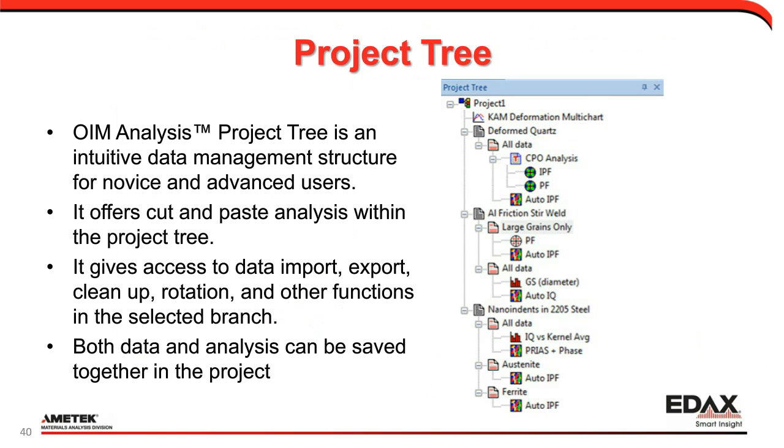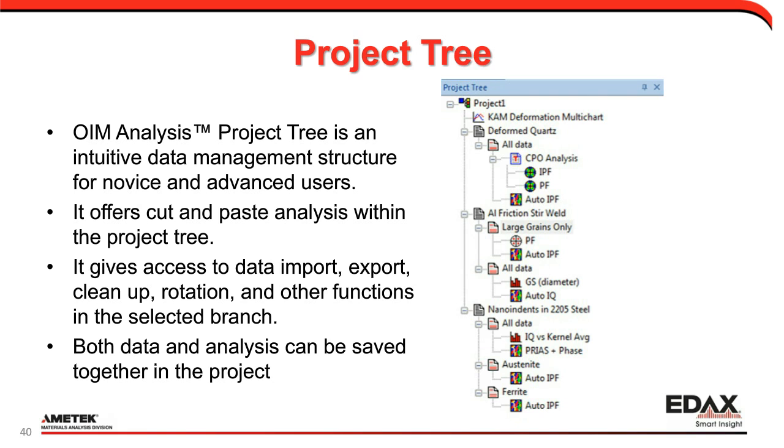So those are some examples of how these measurements can correspond to real life. Flipping back to OIM analysis, again, we get a lot of data. So one of the things we have in the software is what we call our project tree. And it's a way, sort of an intuitive way, to manage this data for all user levels.